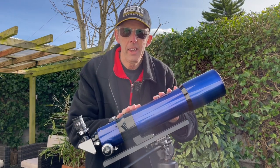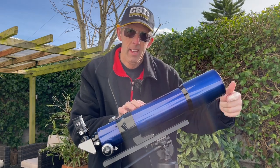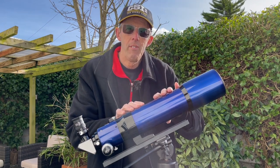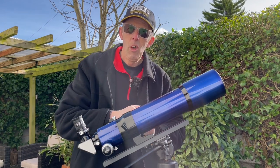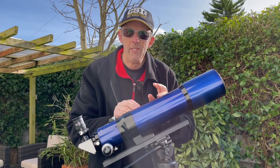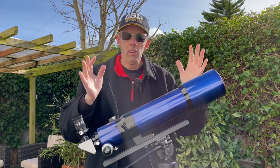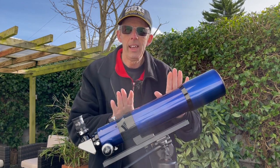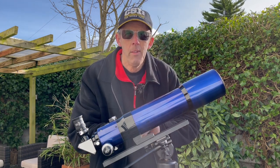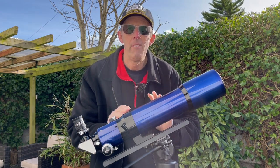This is a medium-sized refractor telescope. It has an 80 millimeter aperture on the end and a focal length of about 550 millimeters, so in general terms it's fairly short focal length by astronomy terms. The bigger telescopes tend to use mirrors to get much longer focal lengths. This is more the sort of thing you'd use to look at large objects like the Orion Nebula or the moon, and it's absolutely perfect for putting your camera on.